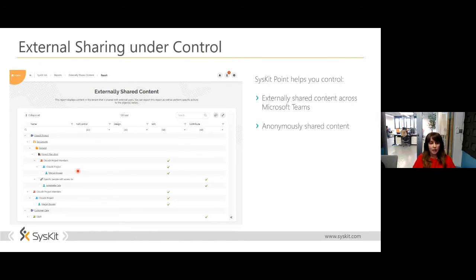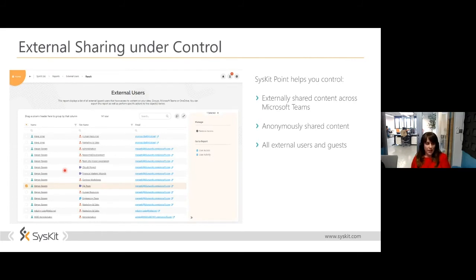And then I can see which content has been externally shared and who are the people who actually access that content. And again, similar to the permission metrics report I mentioned in the previous slide, I can easily click on Megan and say that I don't want Megan to be able to access that file anymore. If that's not enough, you can completely list all the external users that are appearing in your environment. So it doesn't have to be only Teams. You can detect them on your sites, Office 365 groups, even OneDrive. And then you can be completely sure that you know who is actually able to access your organization's content.